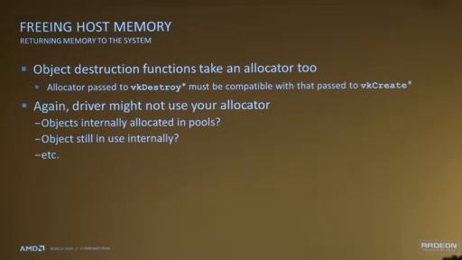Finally, when you want to free host memory, the destroy functions also take an allocator, which is a little bit counterintuitive, but storing the per object allocator state inside the object would, in many cases, make the object measurably bigger. So if you've used a per object allocator, it's your responsibility to pass something back that is compatible with the allocator you used to create that object. By compatible, I mean you don't have to physically pass the same allocator structure pointer into the API. You just need to make sure that whatever is in that structure, the callback functions will free correctly, the user data parameter will be interpreted correctly by those functions, and so on.